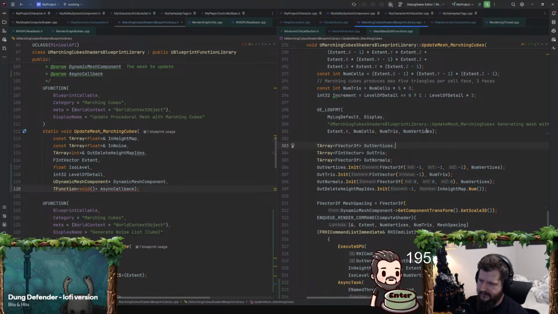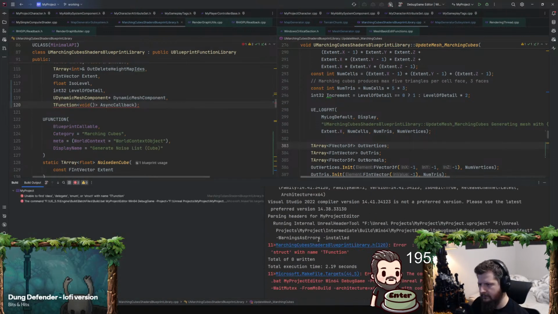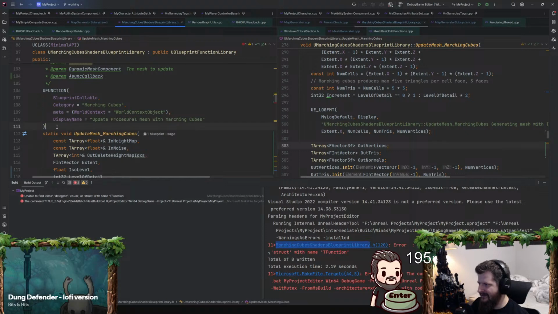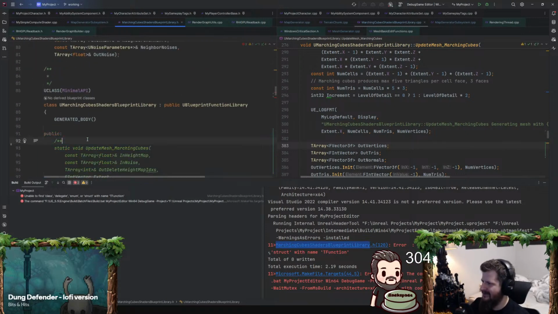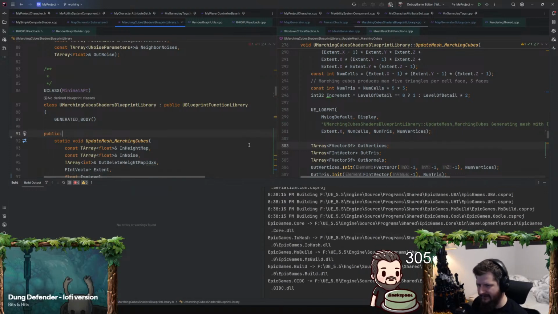Let's just see if this works. It's probably going to crash. Silly me, it's probably not even going to compile. Oh yeah, I can't. Okay, no more Blueprint usage. This is wrong too. Okay, ditching the Blueprint integration already.